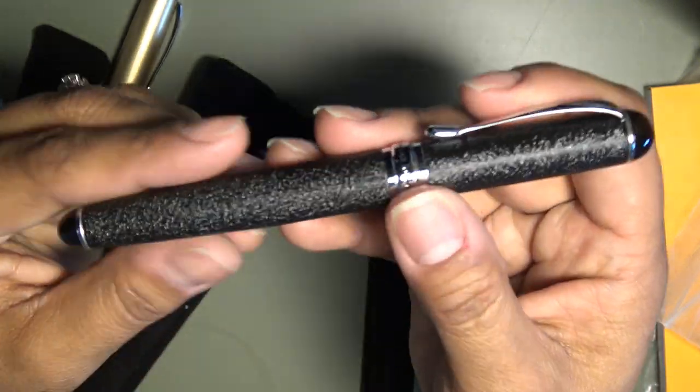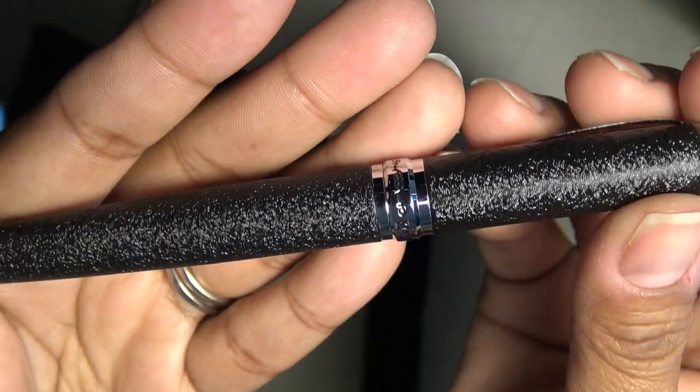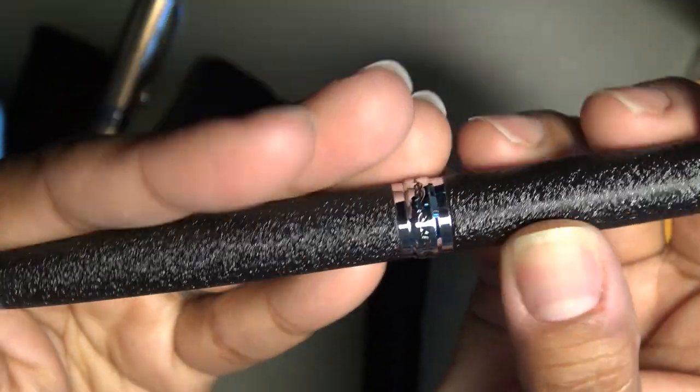I had seen this one and I thought, is it glittery or does it have texture? I couldn't tell. It just has texture. I knew that they do have glittery ones, but it's black with that galaxy looking glitter. But this is textured to have this look. Hope you can see that.